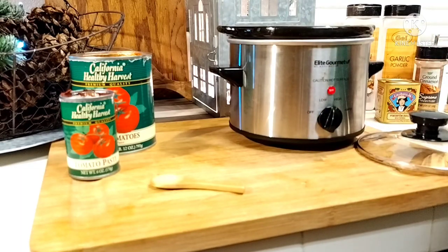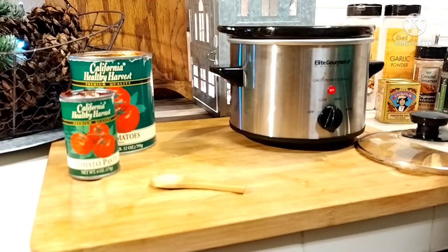All right, then we're going to put a little bit of ground pepper. This is kind of a coarse pepper. Then we'll put in a little bit of cumin.